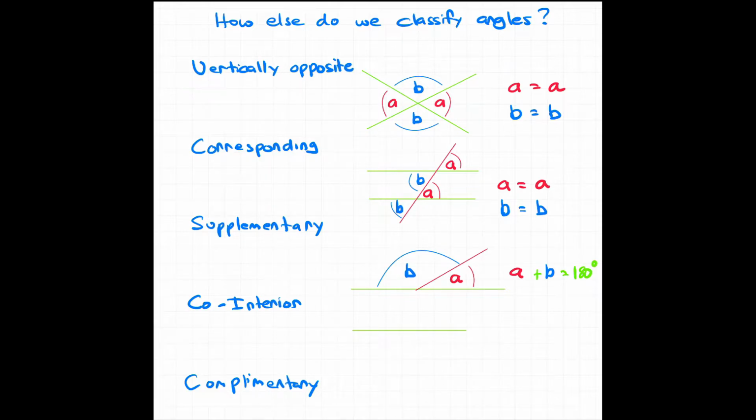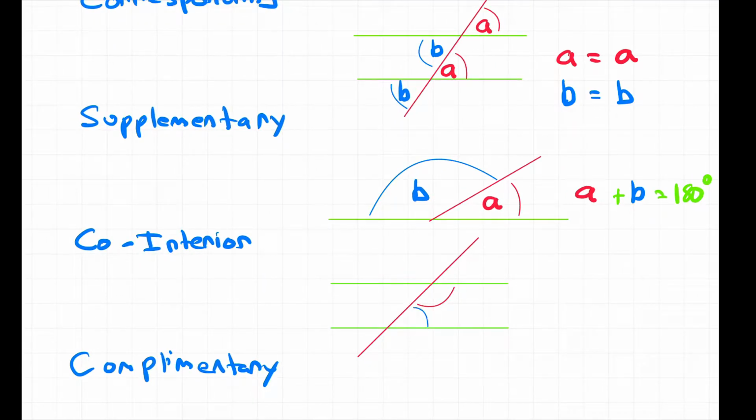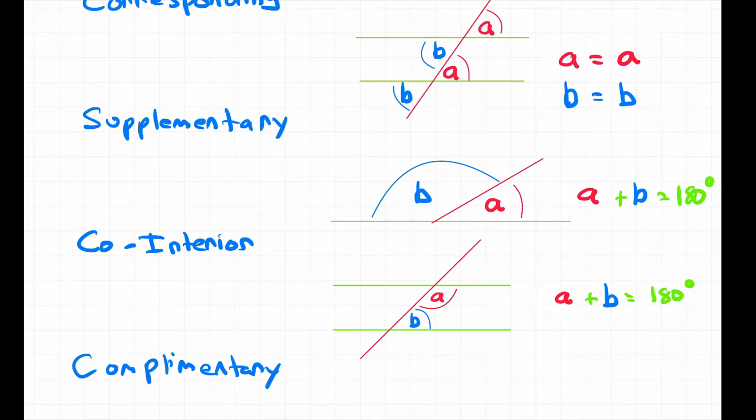Okay, the fourth angle on our list is a co-interior angle, and to demonstrate this concept we again need two parallel lines and a transverse line. And the word interior means inside, so we look inside these two interior lines, and we've got these two angles right here. Okay, let's zoom in a little bit so I can make that angle right there. So we've got this one here that's A, and this one that's B, and we have the same thing happening as we do with the supplementary angle, in that A plus B is going to equal 180 degrees.